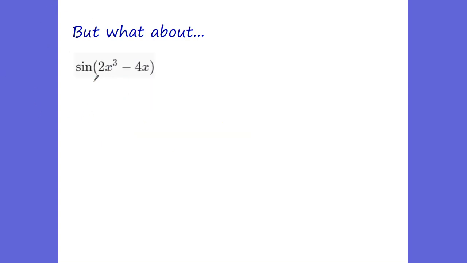Let's take a look at the last one. So here, think of the outside function as the sine. Okay, so think of the inside function as this 2x cubed minus 4x. So what's the derivative of sine of this value? Cosine of that same thing. Remember, every time you do the outside guy, keep the inside guy the same. So I have sine, the derivative is cosine. Then I do the derivative of the inside guy. I'm going to multiply that by it. So I do the power rule here. And so 3 times 2 is 6x minus 4.